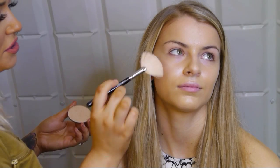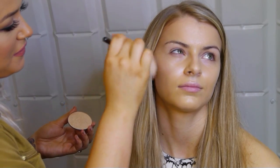someone super, super glowy. So strobing can be done with a cream or a powder, just like contouring. I'm going to use a little bit of both just because it gives you extra intensity. The cream highlight gives you something for the powder highlight to stick to, so you get that super, super extra shiny glowiness. So this is the Balm Cosmetics highlight in Mary Luminizer, which I'm just taking over all the high points of the face again.